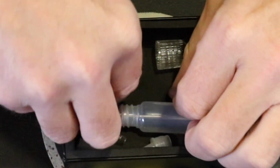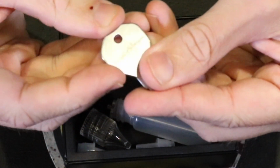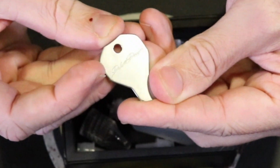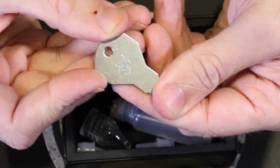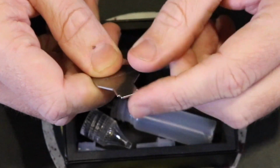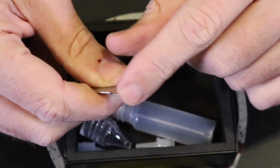Moving on, you have this little key. If you can see, it says Defiant Designs on there. And on the back, you have that biohazard logo. And basically this key will undo your battery caps. I'll show you in a second on the mod.